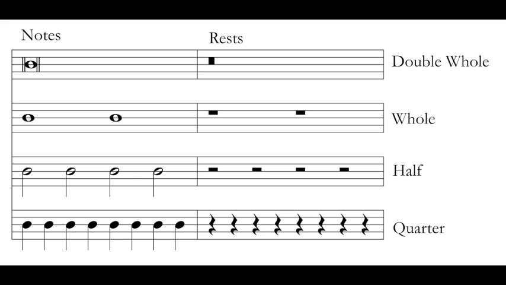As we keep going down the rhythm tree, each value will get twice as fast as the previous one, and so when we split our whole notes up, we can split each single whole note into two half notes. Our half note is also drawn with an open note head, but to differentiate it from the whole note, we add that stem to show us that we've got a different rhythm. And likewise, our half notes can be split into two quarter notes each. Each of our half notes divides evenly into two quarter notes. To draw a quarter note, we draw a closed note head with a stem.